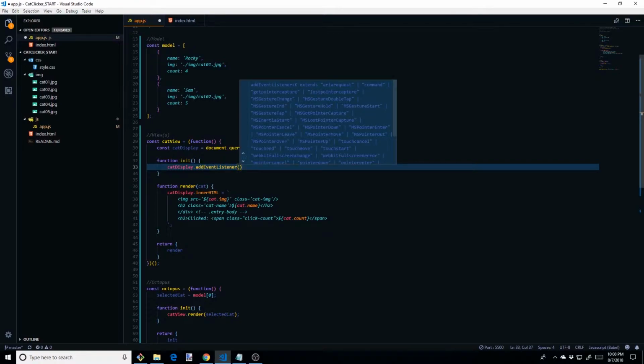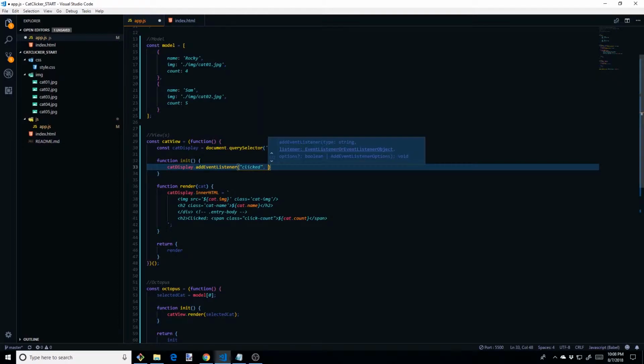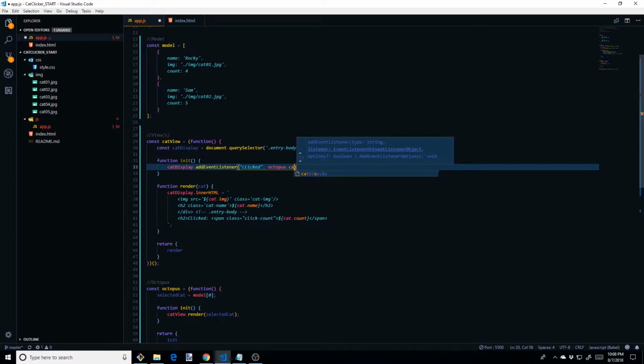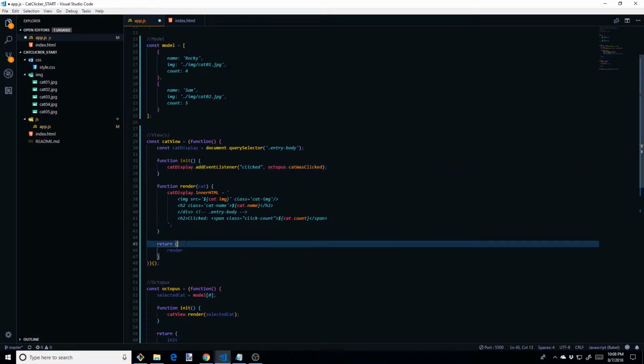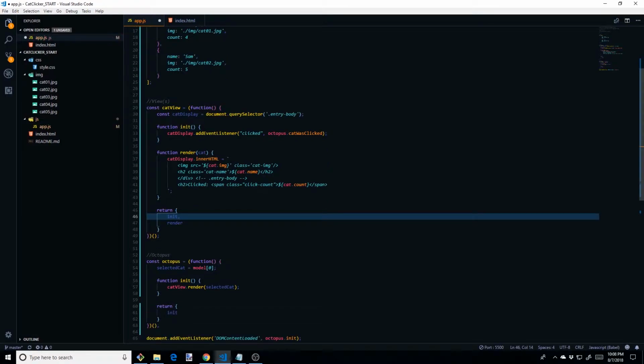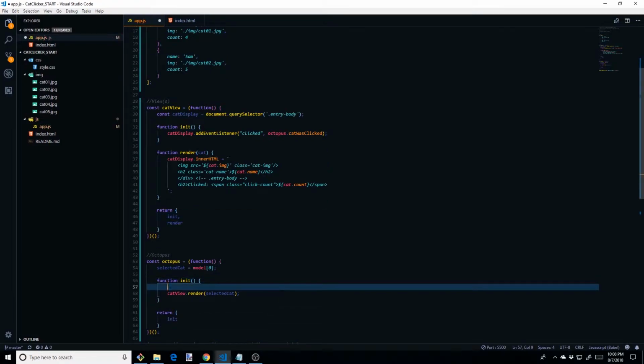So whenever it's clicked, we're going to call an Octopus function that we'll call cat was clicked. We'll just call it that, right? And then we'll also need to expose this init function. So when the Octopus fires up, we're going to want to first initialize the cat view up here and then render.